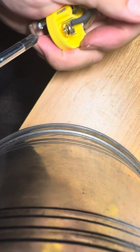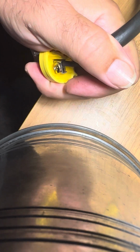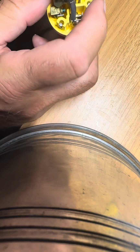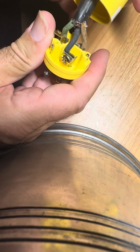And let's tighten this one, the black one, which is the hot wire. There it is. Now, it's time to put the lid of the plug back on. And note how these are staggered. These two are close, that one's far away, so collect the lid for the plug and just make sure it lines up.